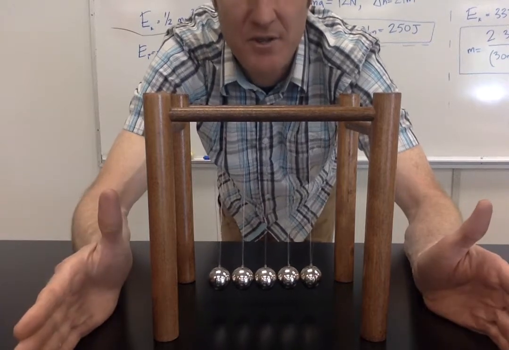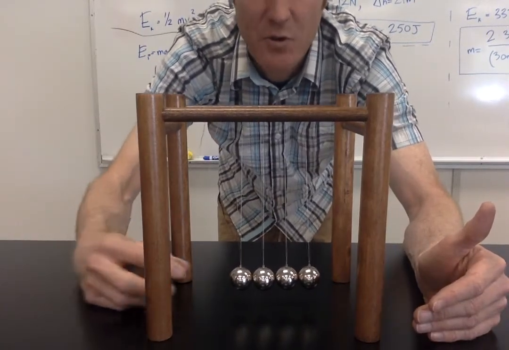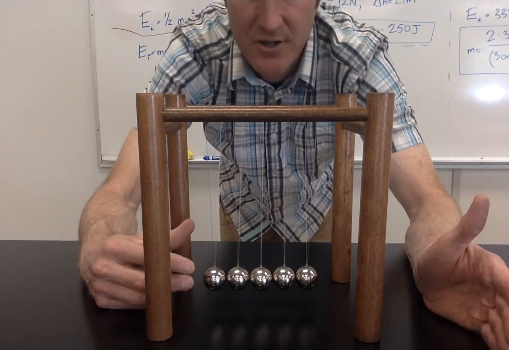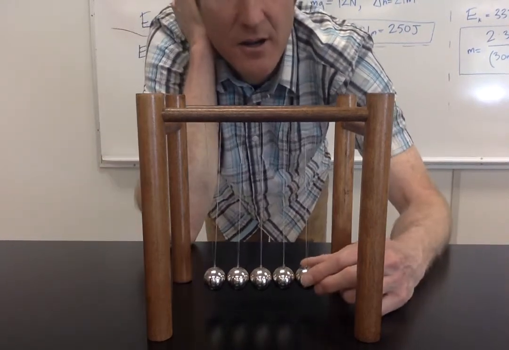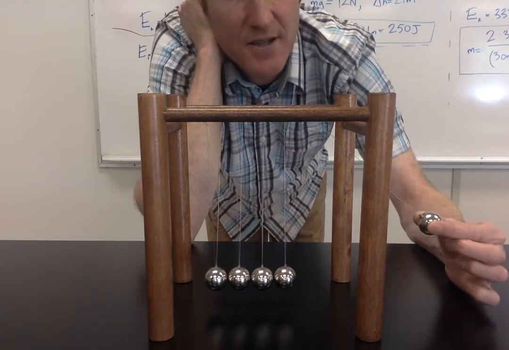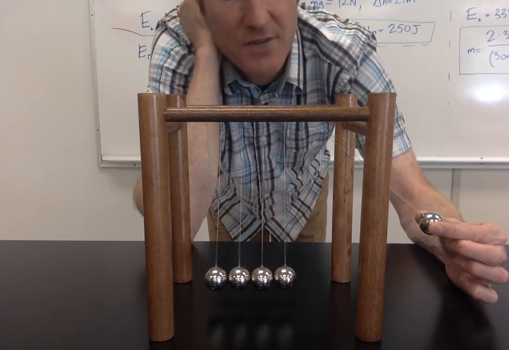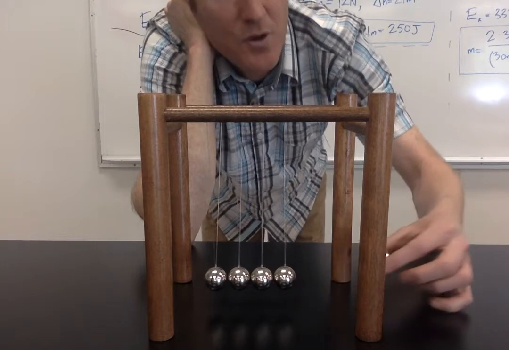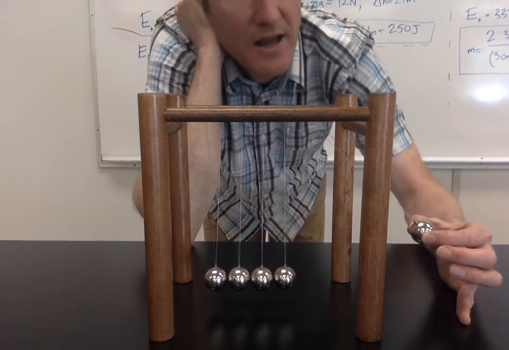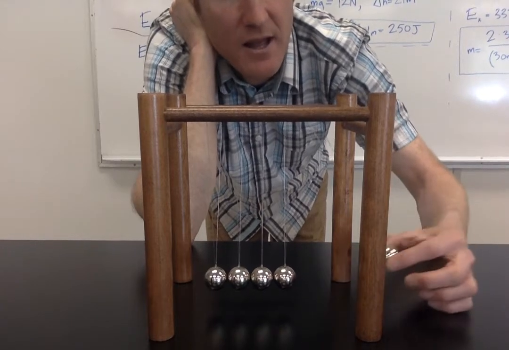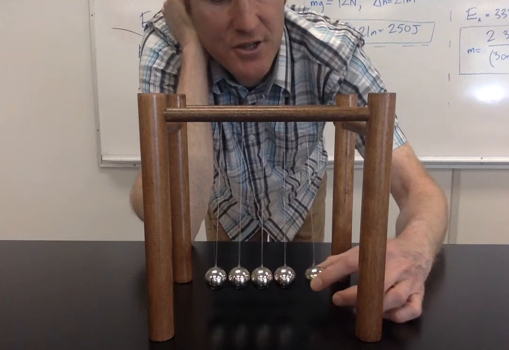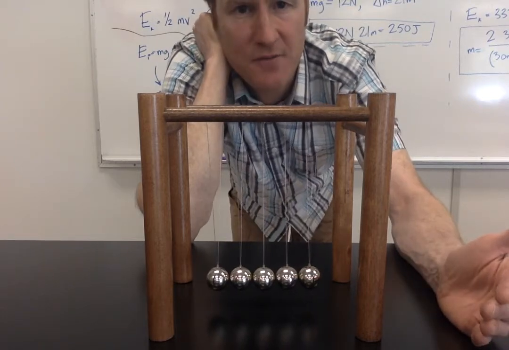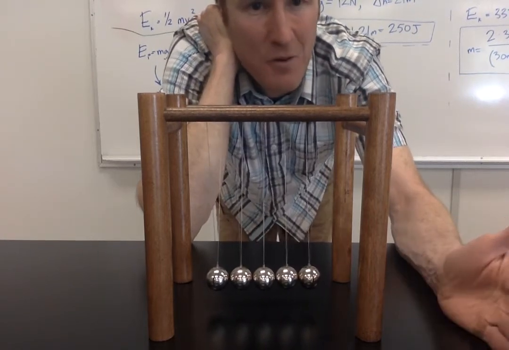But I do want you to think about this always, that here we have a system for transforming energy where gravitational potential energy is transformed to kinetic energy. And then back, by the way, because the object that got lifted up eventually gets to this high point right here, and for a fraction of a second, instantaneously really, it's stopped. So as it swings upwards, it's slowing down and stops up here. And now what was the kinetic energy it was given has been transformed to gravitational potential energy. So if all of one has been transformed into another, then you'll know how much of that other form of energy you started with.